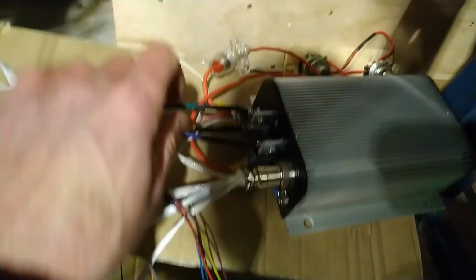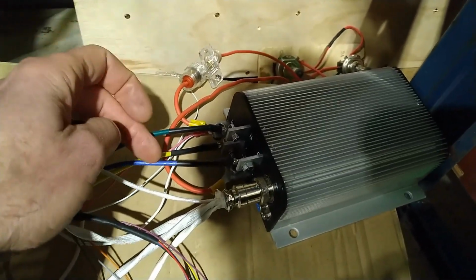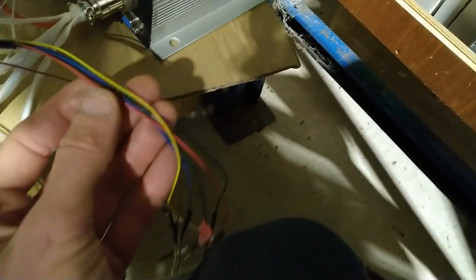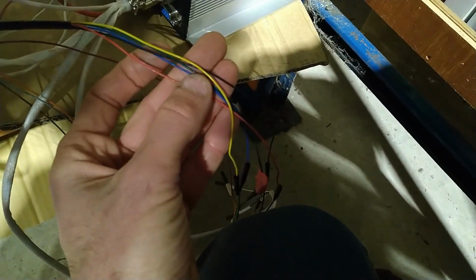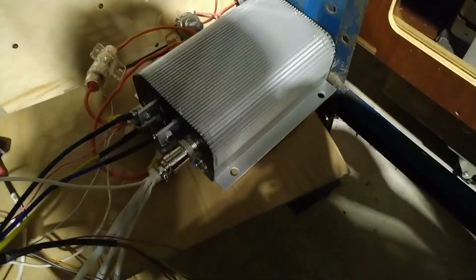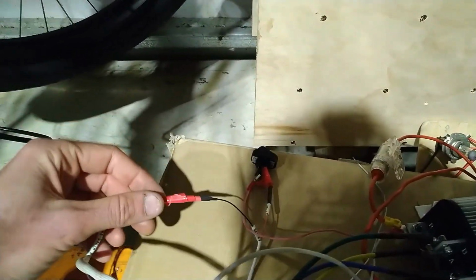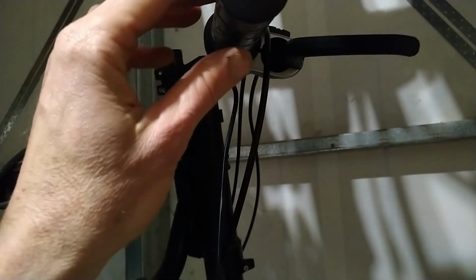So then it's got the 3 phases. Almost all electric motors nowadays are 3-phase brushless, so there's the 3 phases going in there for the power. Out here we have the 3 sensor phases and signal ground and signal positive. We have an on-off switch. We have a safety interlock, defeated. And we have a throttle, so up here, throttle on the bars.